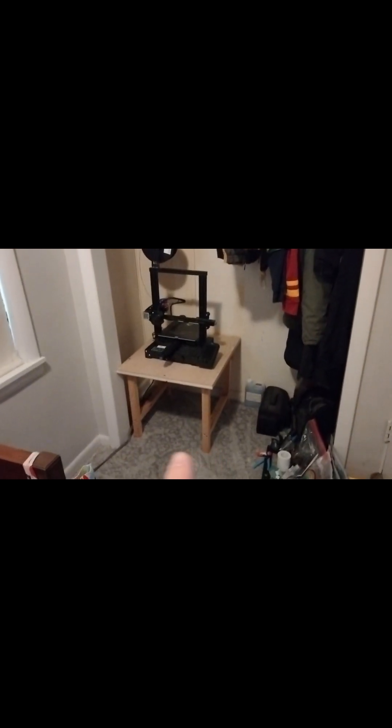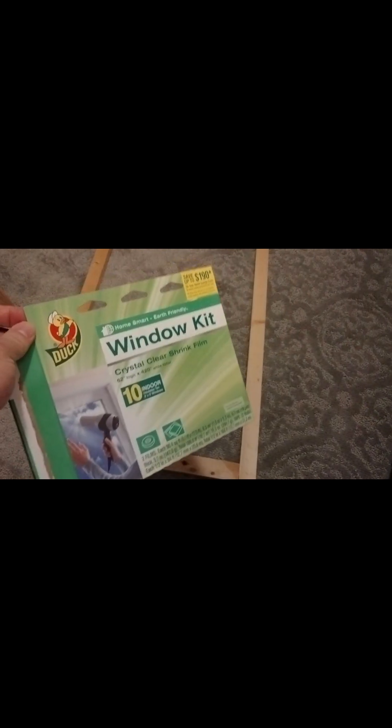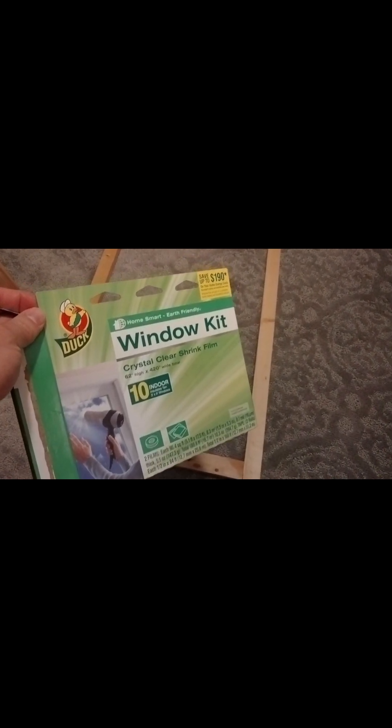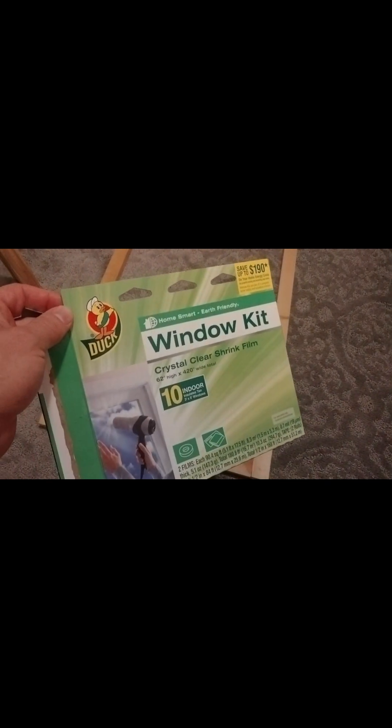I vacuumed and cleaned up all the hairs and strings from the filament — that was quite the mess. I got this table in place: it's just a piece of wood from a local factory that puts all their stuff by the street. I brought together some basic legs, and my Ender 3 V2 sits on there. Next, we're going to get the frame in place. Here is the enclosure in place. I still have to put the skin on it — that's the real trick. I'm going to be using this window ceiling shrink film to create the enclosure. This is something I already had here, and the wood stuff I had too, so this is technically not costing me anything, but it's super cheap stuff.